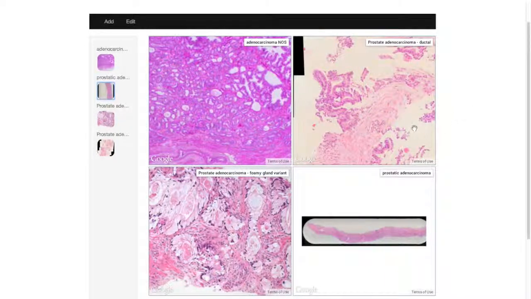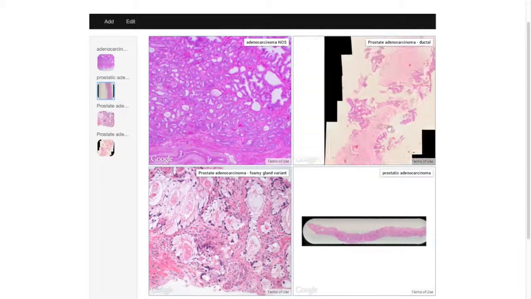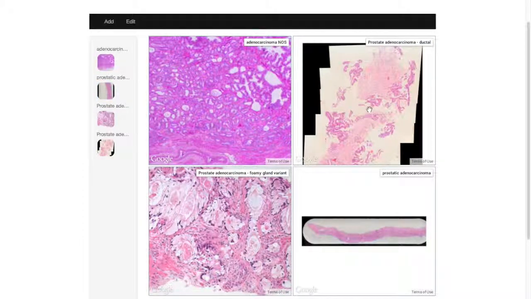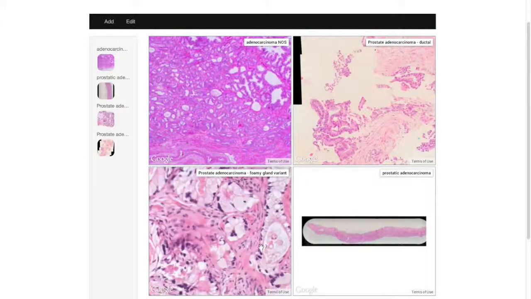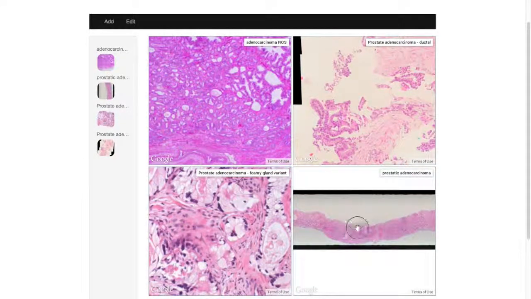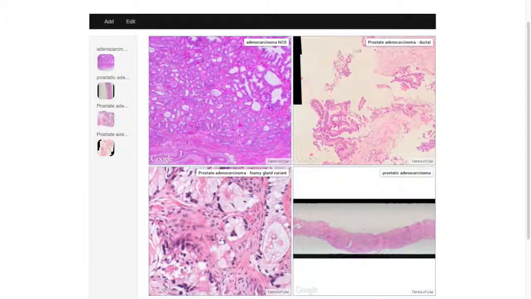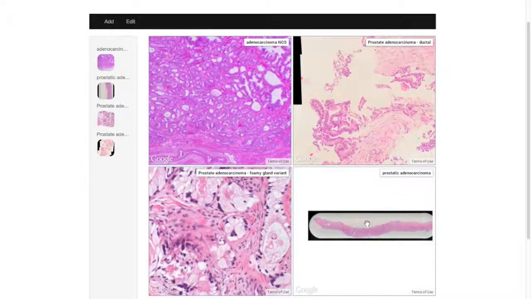This tool isn't completely finished. We've got a couple of minor bugs. So the first one that you'll notice probably is there's an error in the zoom logic and we can't zoom in all the way that we normally would on some of these cases. So you can see for this prostate core, it stops there. But that will be fixed very soon.